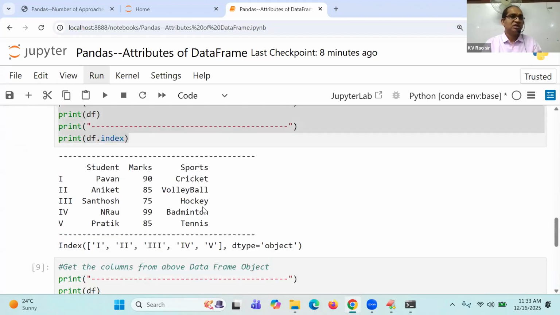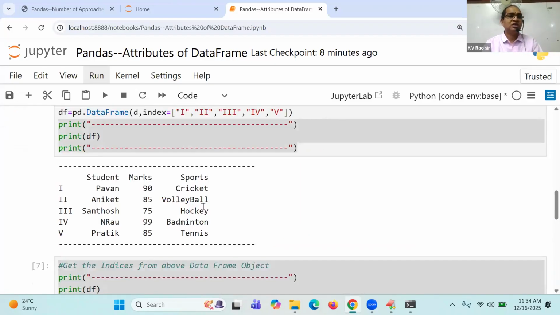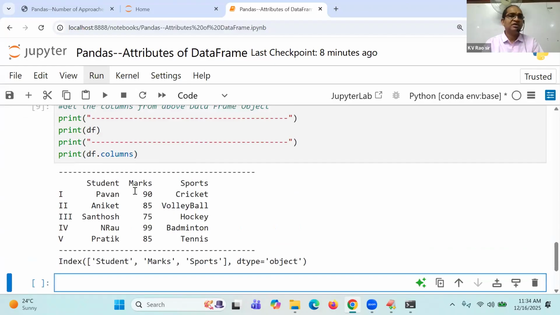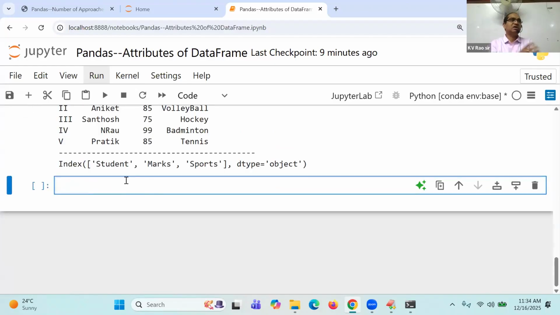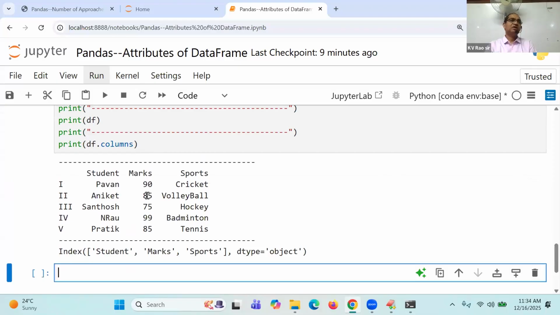Yes. By default, every key is taken as what? Columns, and that you are already aware of. And having the columns as 0, 1, 2, 3, 4 is not that meaningful. So you need to give column names. Is it clear? Now I want to print the column names something like this. How do you print the number of columns? You tell me. How do you print the number of columns?